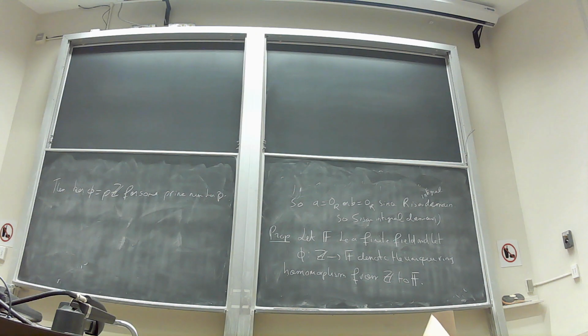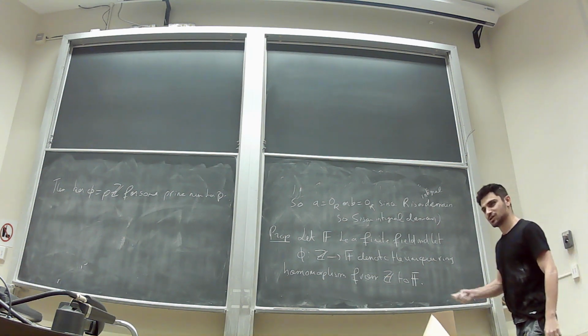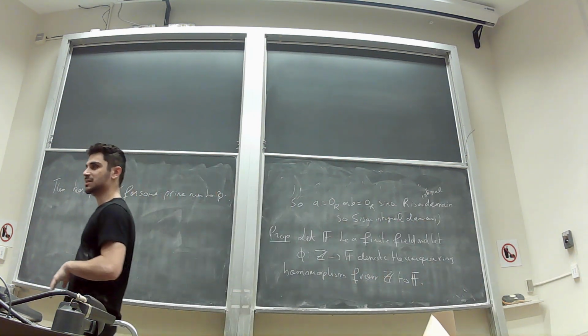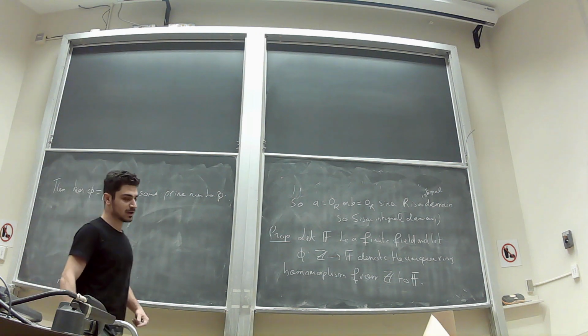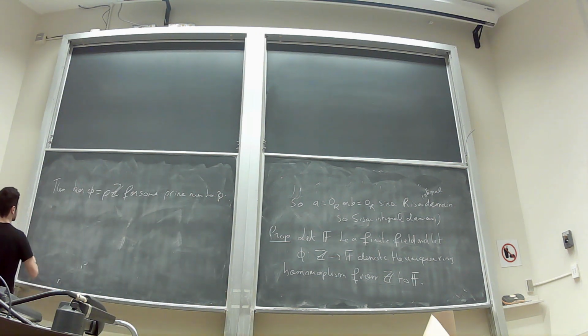What is the kernel of this map, of phi? It's an ideal of Z. Now, try to construct any finite field. So far we know only Z mod pZ. But if you take any finite field, try to construct one. It's a bit difficult, it's not easy. But if you have any finite field, then the kernel will precisely be pZ for some prime number. And the proof is very quick, it's not a long proof. It's an important one, so please do know it.